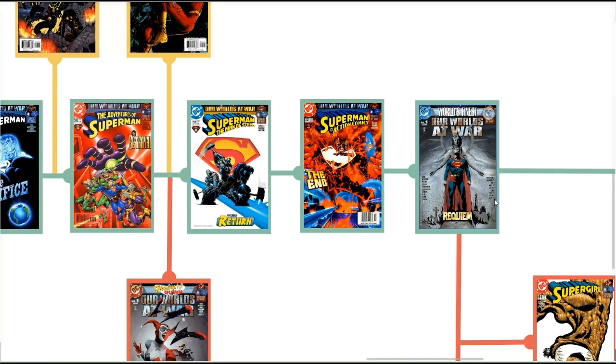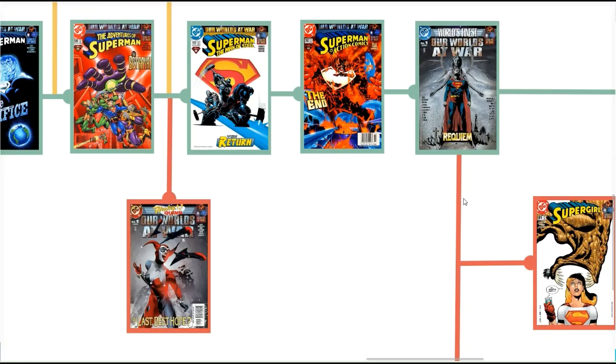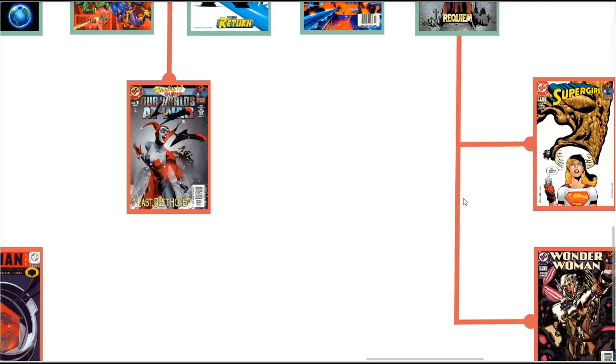That then ends the entire thing. That's basically the key sequence there. And there's two random irrelevant issues or token issues here. We've got Supergirl 61. It's a token issue. It's got nothing to do with this event, even though it has the branding.